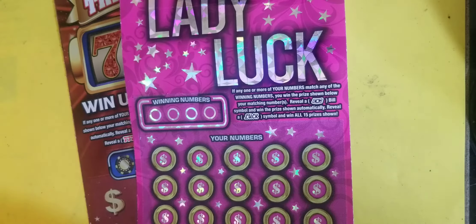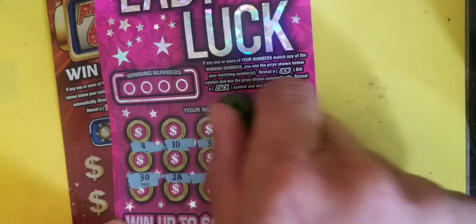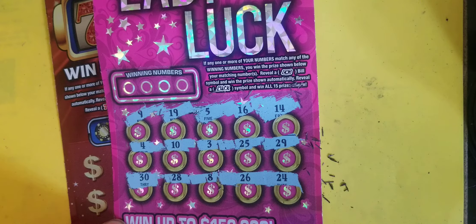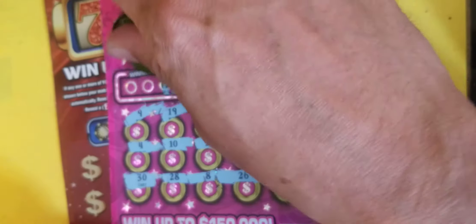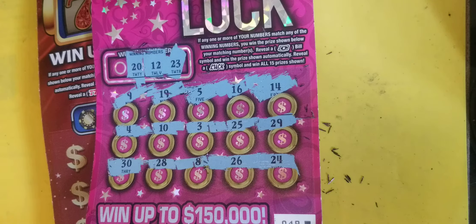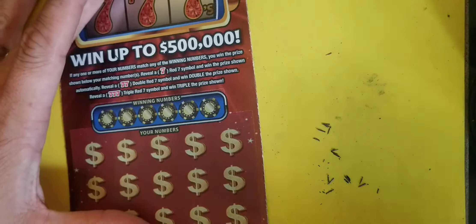We need to match the numbers, find a bill, find that luck, pull the win. Let's dive in, do some simple hunting. Nothing yet, no symbols. Just got the two tickets today, looking to catch a quick hit. We got a 23, a 12. Don't see it. 20 is no good, 22. So we couldn't do nothing on our Lady Luck. Moving on.